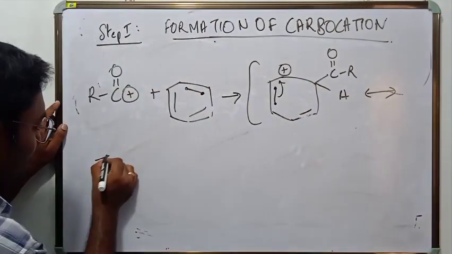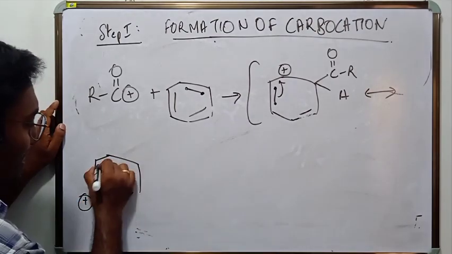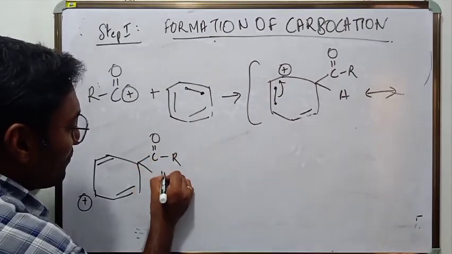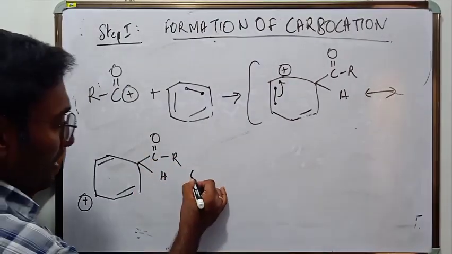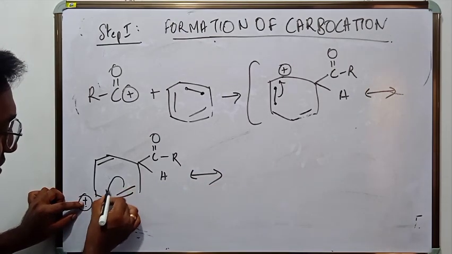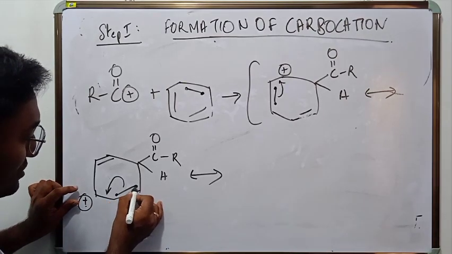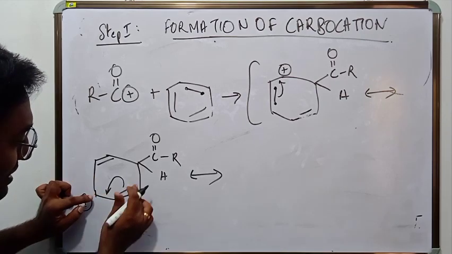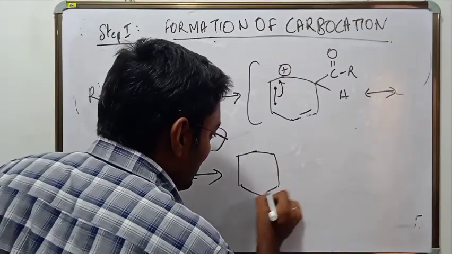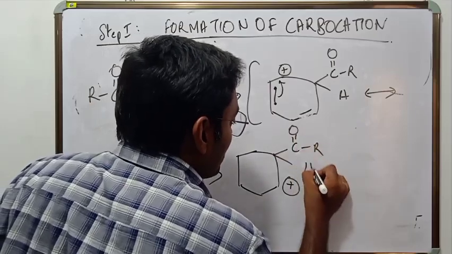So what structure will you get where the positive sign will come? Here, right? And this is the structure right now, right? To compensate the loss of electron here, this bond shifts here, jumps here, and when it jumps here, which carbon is at loss? Yes, this electron is still here while this electron goes here, so this carbon becomes at loss. So positive sign rests on that carbon atom. So like this we get a structure.